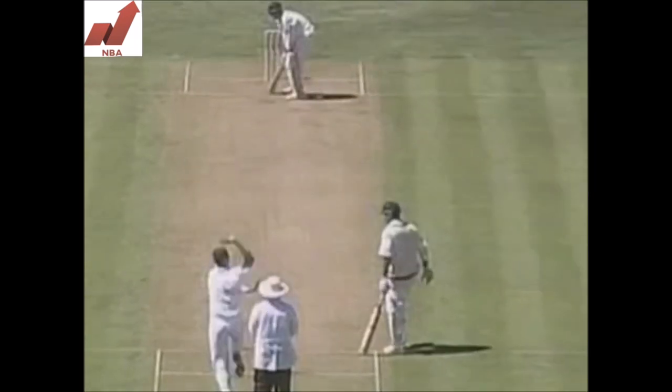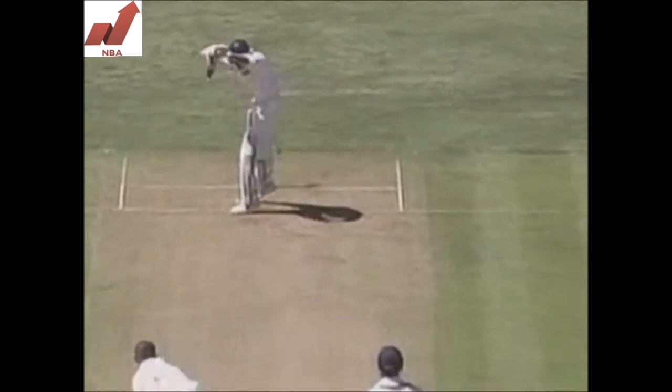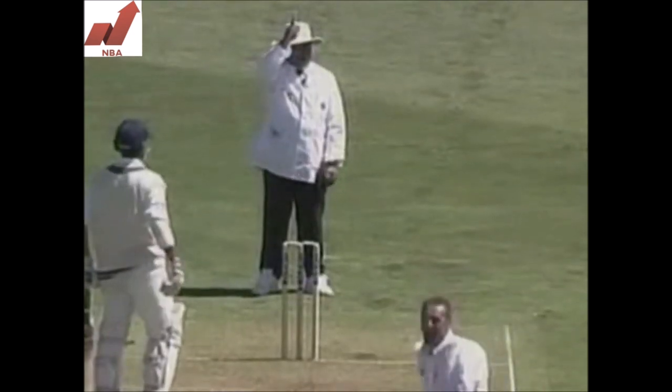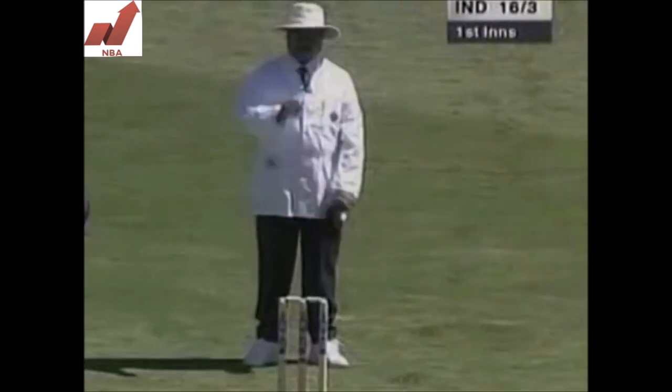The umpire had no hesitation. The finger was up very, very quickly. Well, this is crazy, really. Jadeja's been there for a while now, and he's left us — offering no stroke. Pretty easy job there for Eddie Nicholls, West Indian umpire. There's an edge, and away goes Ganguly. He's taken by the keeper, and India's innings in tatters.